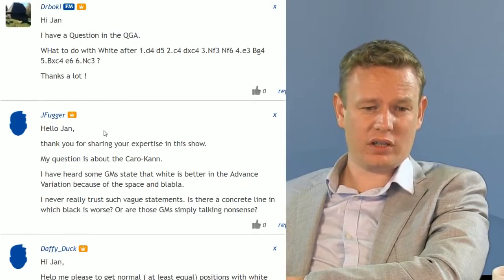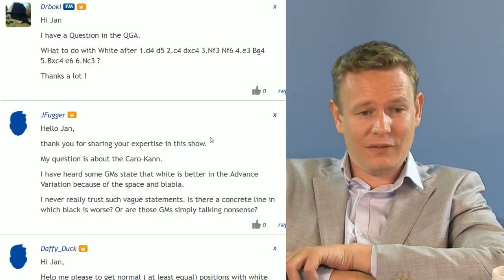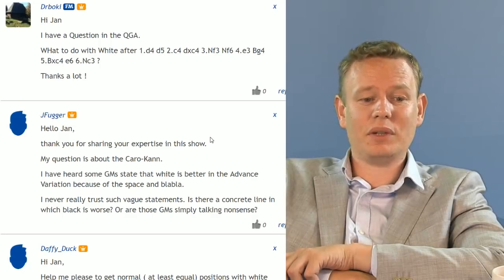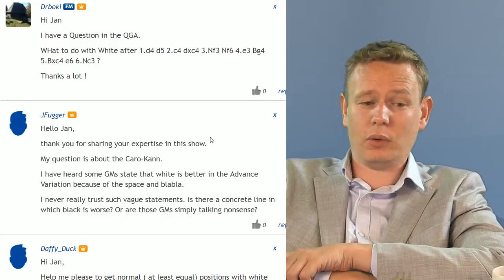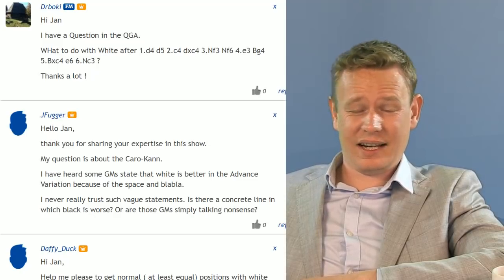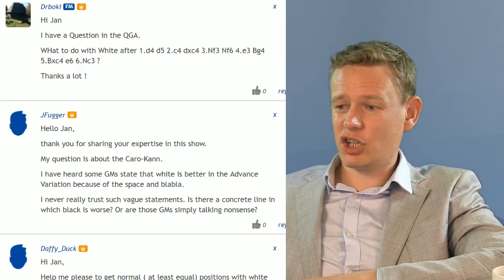Then we have JFugger. Hello Jan, he's saying, thank you for sharing your expertise in this show. You're welcome. My question is about the Caro-Kann. I've heard some GMs state that white is better in the advanced variation because of the space and blah blah. I might have been one of those GMs. I never really trust such vague statements. Is there a concrete line in which black is worse? Or are those GMs simply talking nonsense? I don't think they are, but once again, since I'm one of them, I will have to take their side here. However, there is, I guess, more nuance to the discussion.